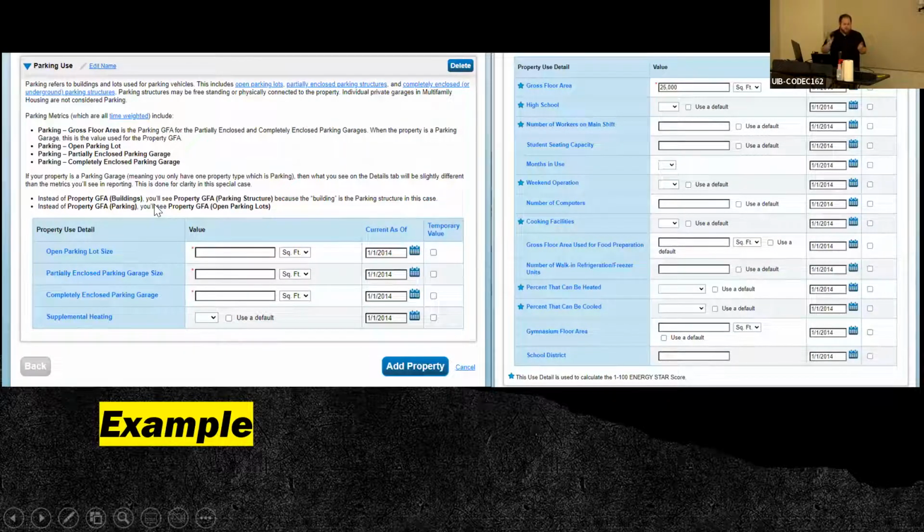And so you're going to start inputting use. It's going to start asking you questions. So this is about parking use, whether you have open parking, surface or garage, how it's lit, what the size of it is, whether there is heating for it. Then it's just going to ask you about the property use. So like I said, we said high school, and most of them have a default value that you can assume, and then go in later and actually input your own, or just leave it as the default.